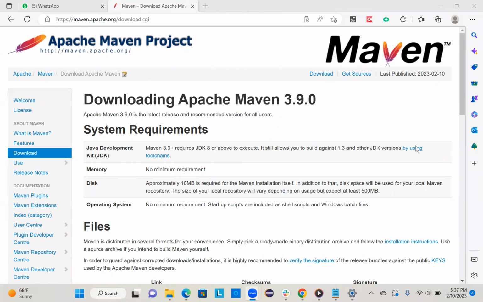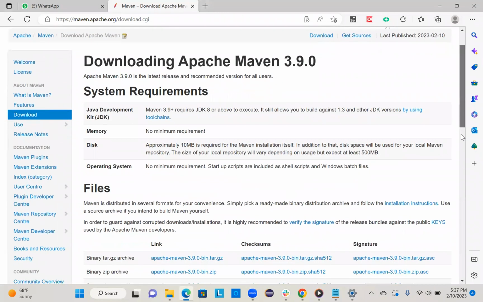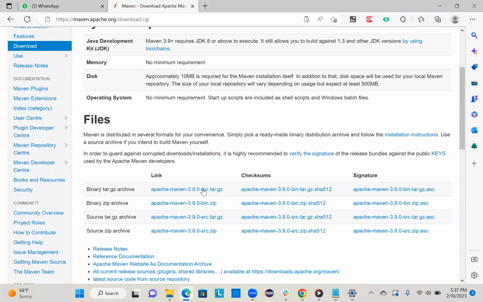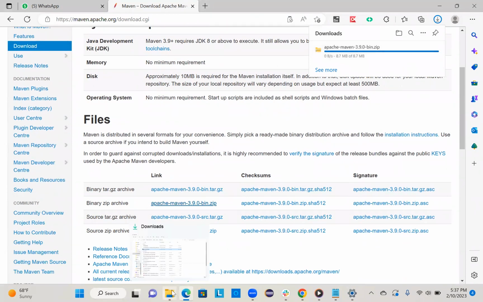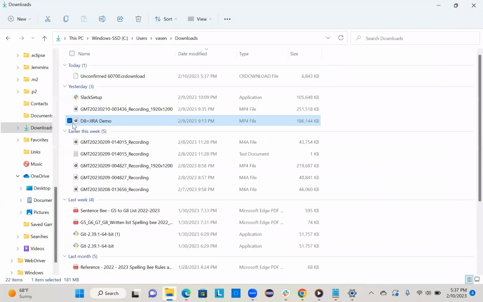So come down. So that's the second one, binary zip archive. Yeah, that one, download it. So once the download is done, go to the folder location, downloads. Yeah, wait, still it is downloading.